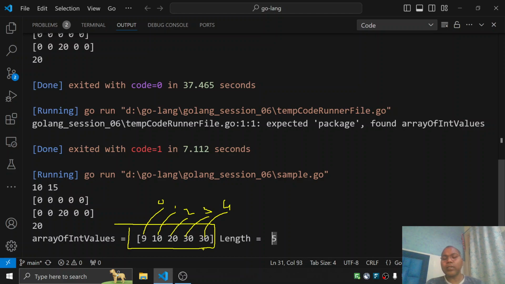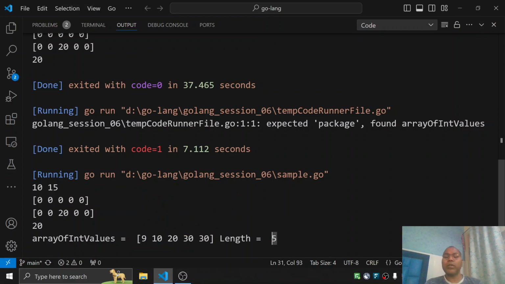The index of the last element is always the length minus 1, because our index starts from 0. So if the length is 5, the index of the last element is 4.